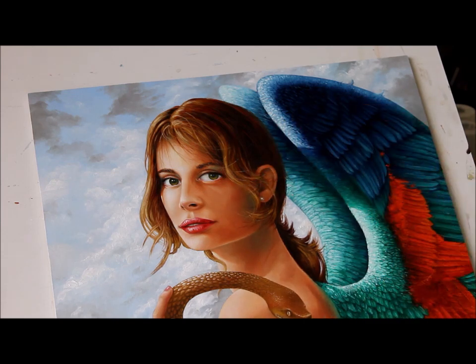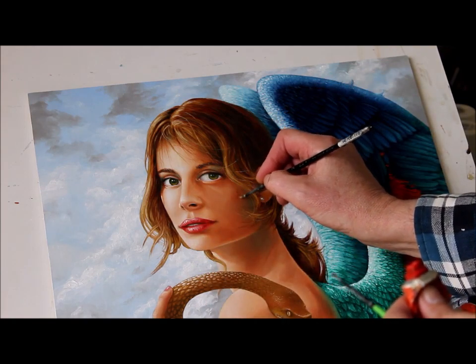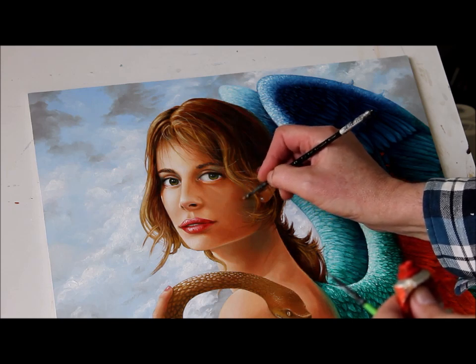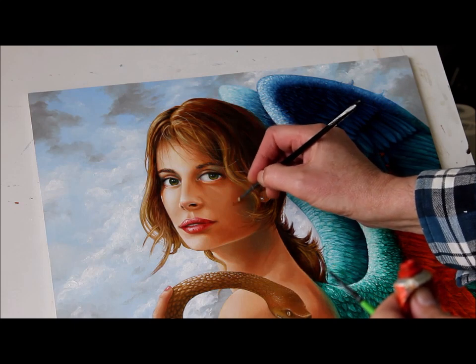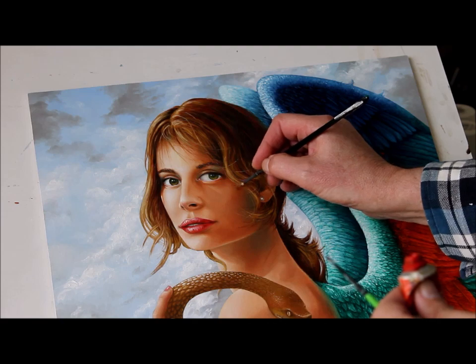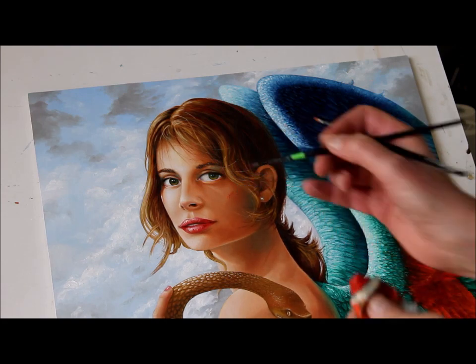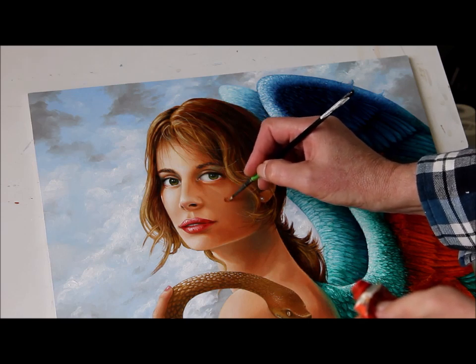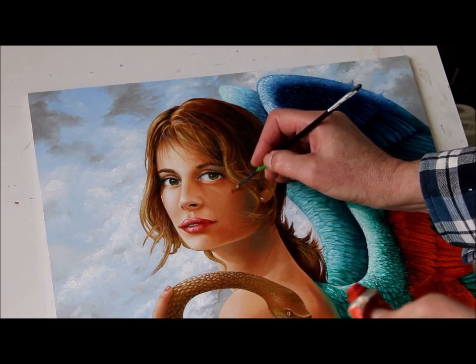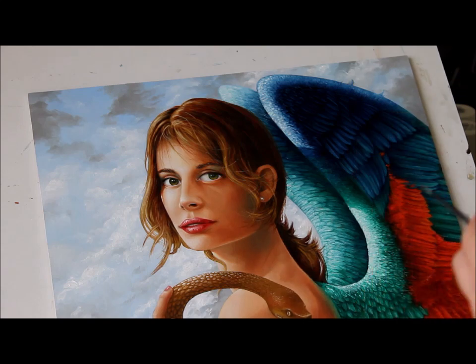So you can see how that's, so you just keep applying. You don't want to overdo it. See how that's blushing your cheeks quite nicely, and that's why you need an older brush, because you end up ruining it doing this. And vermilion's not an overly harsh red, it's somewhere between a bright red and an orange. Yeah, it's looking good.